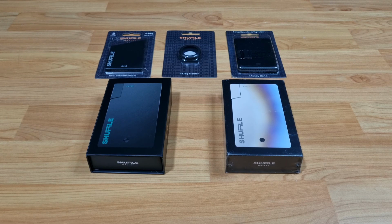It also has got a suite of accessories shown here, namely the NFC silicone pouch, the AirTag holder, and the money band. We're going to show you each of these accessories and how to use it with the shuffle wallet.